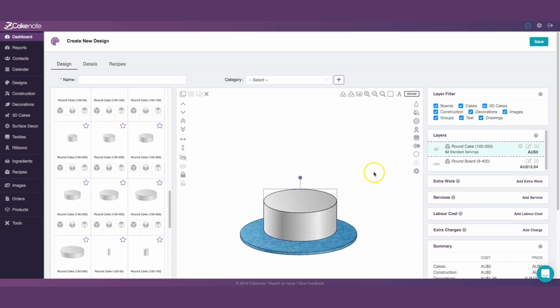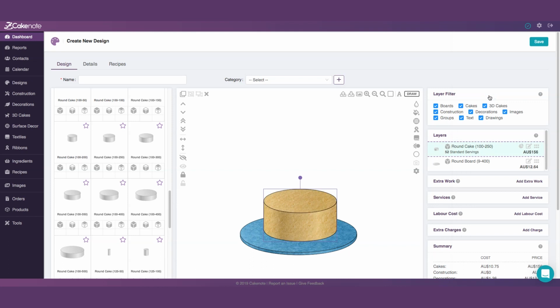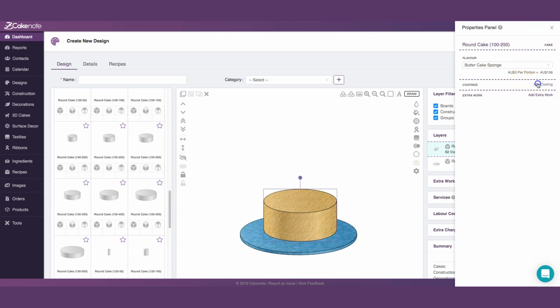All right, let's fill some flavor into the cake. What about we choose some butter cake sponge? Then after that, I'm going to coat it with maybe some buttercream.